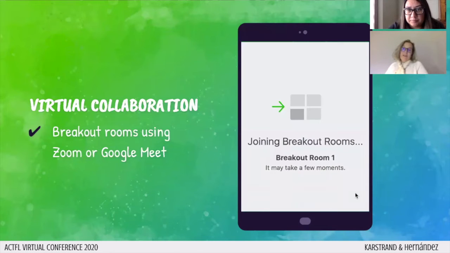Another thing, if you do not have your students in class: currently in our district, some are on Zoom, some are in the class, and then it switches the next day. So remember, one of the great ways is to do virtual collaboration. Whether you are using Zoom, where you can create breakout rooms, or Google Meet, each student can still have their own checklist in front of them. It could be a virtual, electronic checklist, and we can put them in breakout groups so just two people are talking at a time.